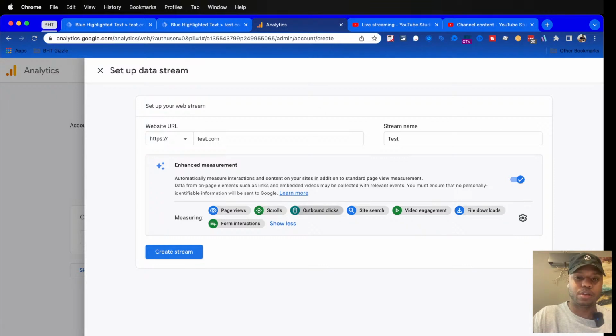Scrolls even as well. I believe outbound clicks are pretty standard on UA. I can't remember. It's been a while since I've used UA consistently. I consistently use GA4 now, and I have been for the past year and a half. So it's a little different.